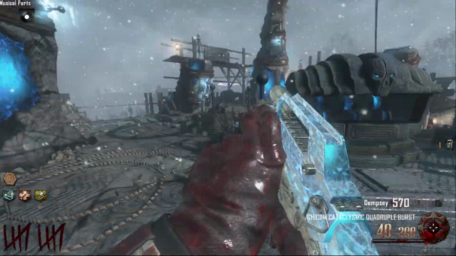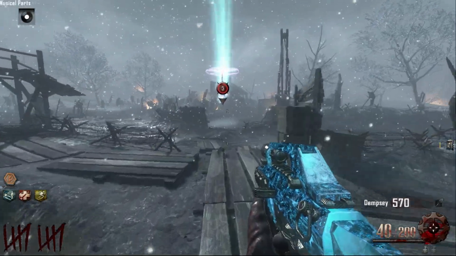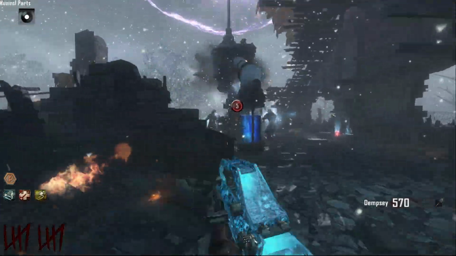That's stupid. We got the Chickam Cataclysmic Quadruple Burst. And we can get another max ammo right here. Look how nice this gun looks, dude. What? This is beautiful.